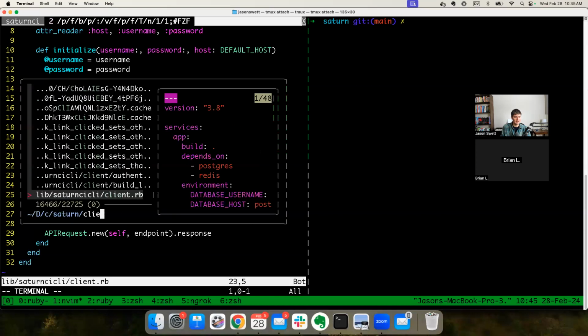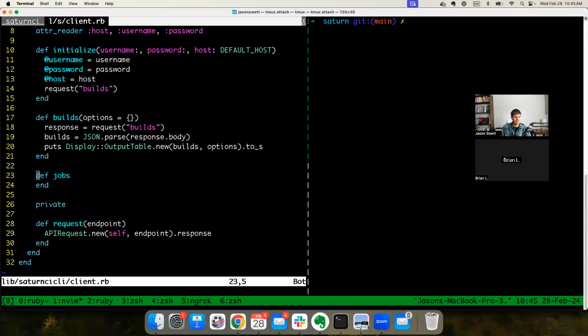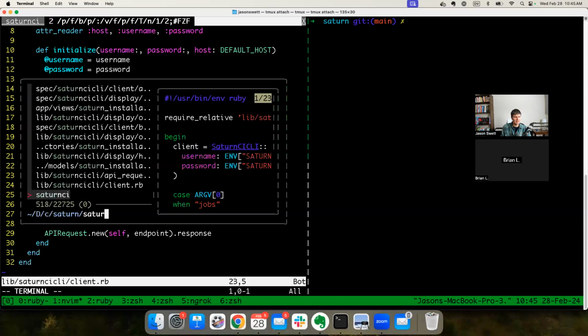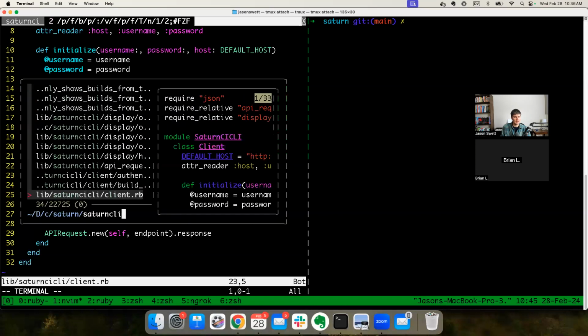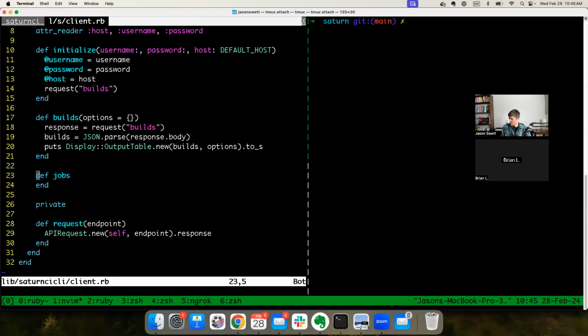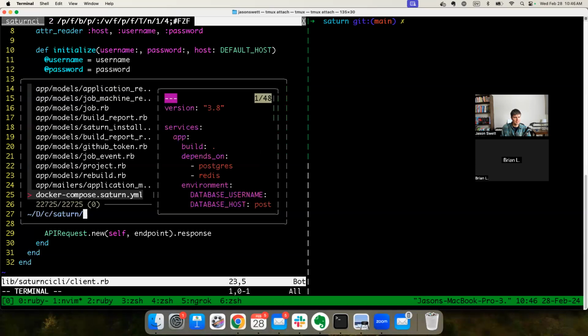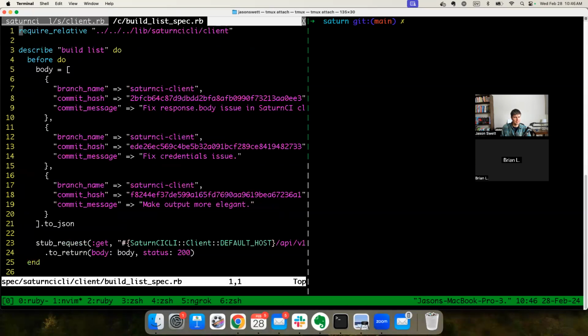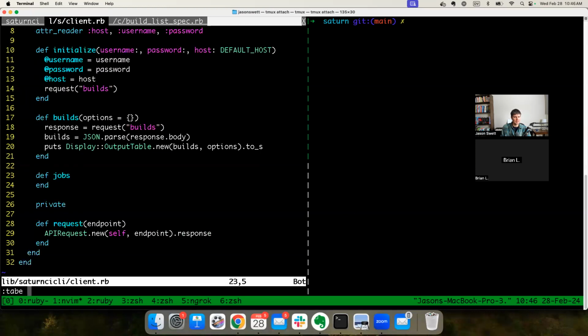I'm going to go to the client spec. Okay, Saturn CLI client spec. It would appear that I don't have one. So let's make one. I'm going to copy one of my existing tests here.